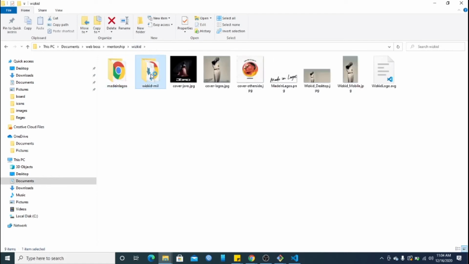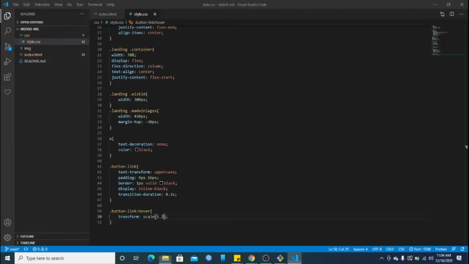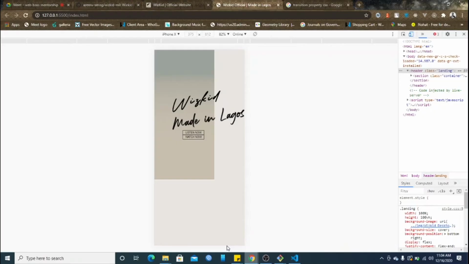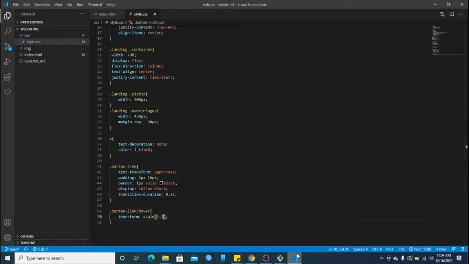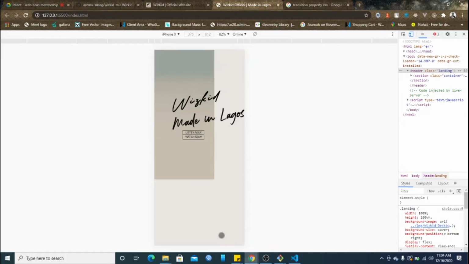So the developer actually used two images, and I was surprised because it's very possible to use one image to achieve that. But I'll show you what the developer did, and the reason he decided to use two images. So for responsiveness, to cater for mobile screens, we'll be using media queries.